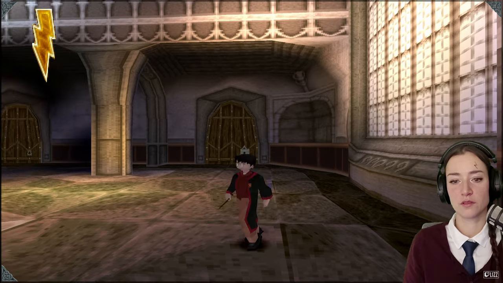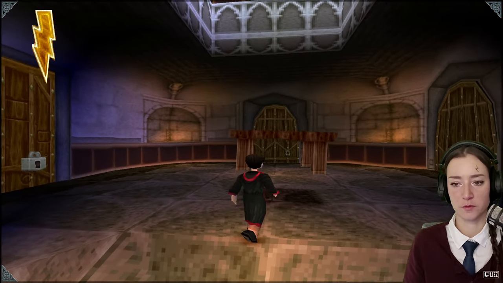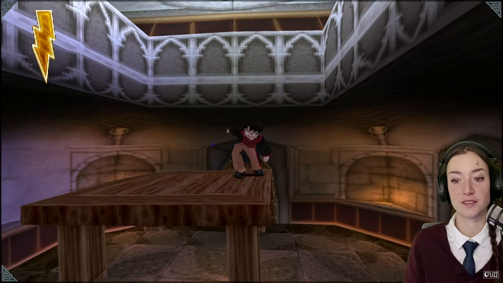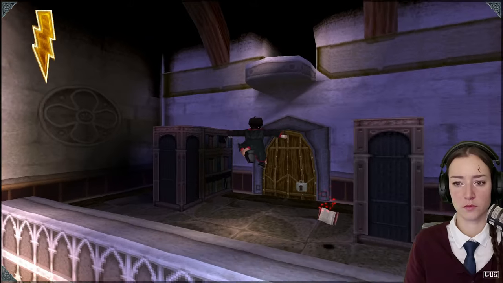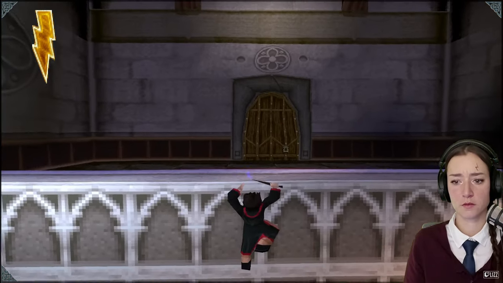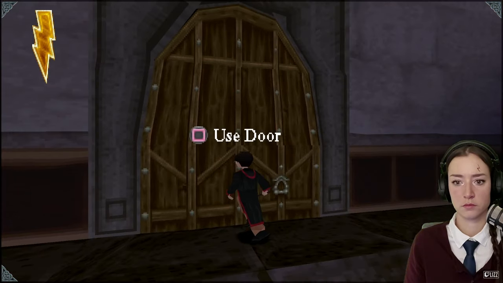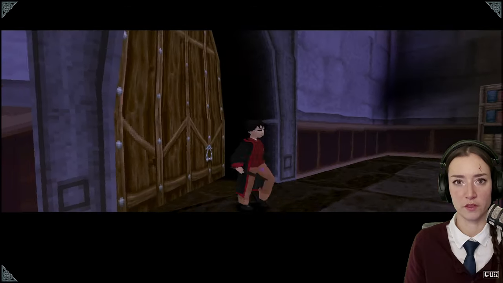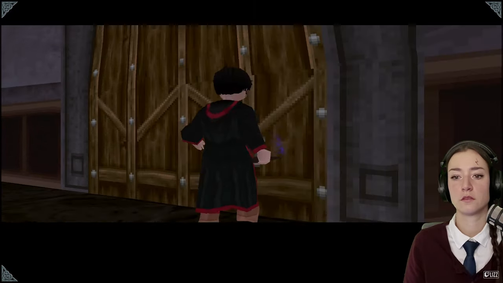Sometimes I'm like, oh yeah, this leads to this specific location. And then it doesn't, because this is actually happening in the second game. So, this is not the portrait. Also, it's locked. So, this way then? I think it was here, right? Through this door? Yeah. To the portrait room.